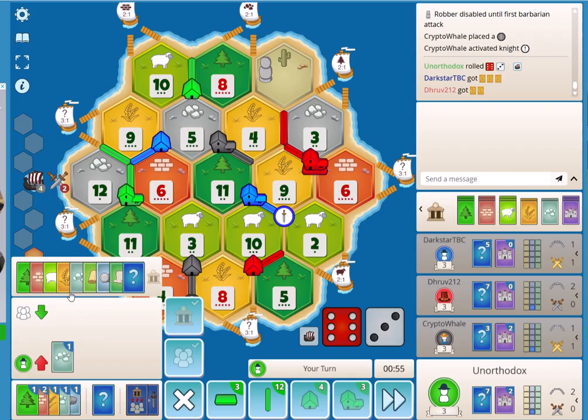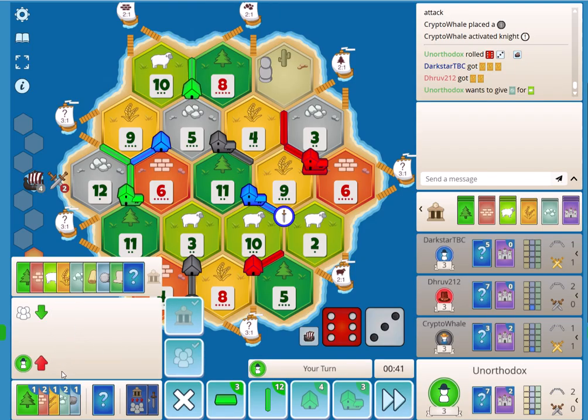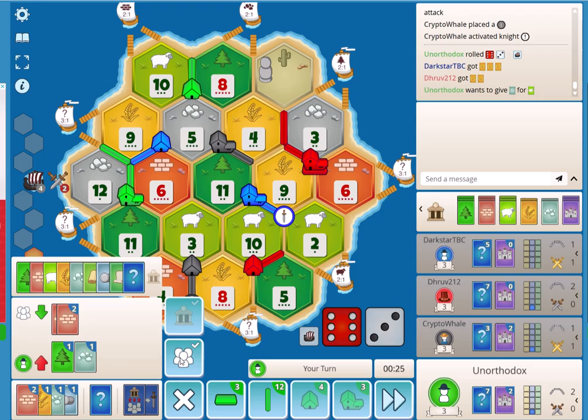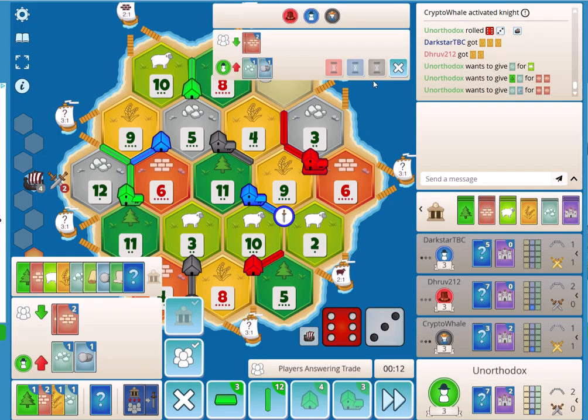Okay, or for sheep. I don't know. Is there really not that much sheep out there? Now that I think about it. I kind of have a weird hand I can't quite do anything with. What about like an ore and a wood for 2 brick? And I get 4 for 1 for the sheep? What if I gave the coin instead? I feel like these are good trades to offer.